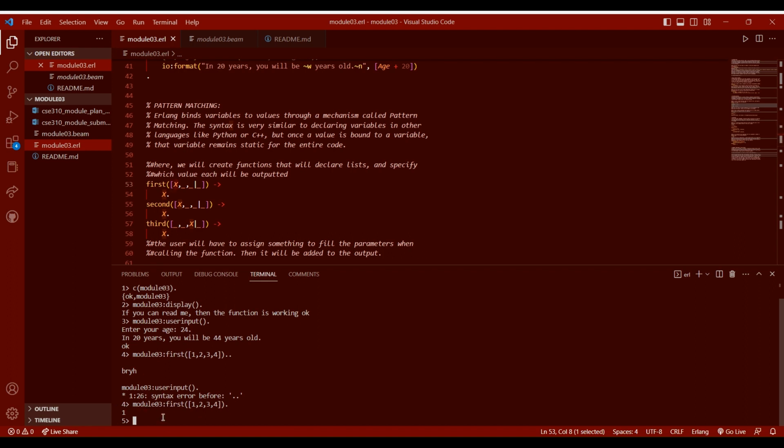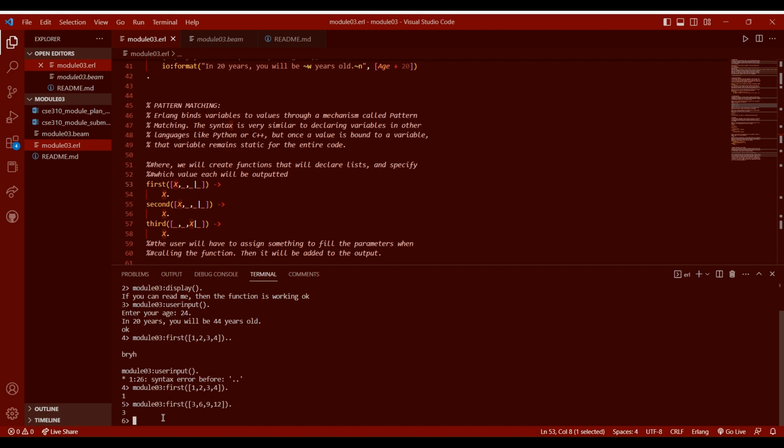So as you can see, it outputs just 1 because that was the term I put in here. Now, if I were to call this again, but give it different parameters, like instead of 1, 2, 3, 4, let's go 3, 6, 9, 12. This time it outputted 3 because the function is supposed to return the first in the list, and down here when we were calling it, we inputted the first thing in the list as 3.